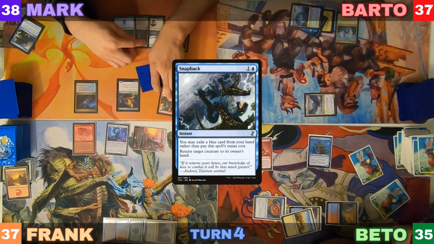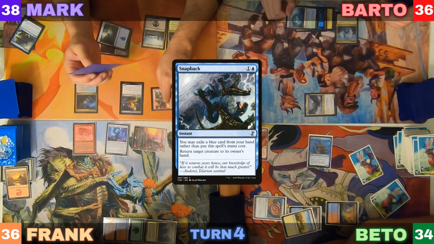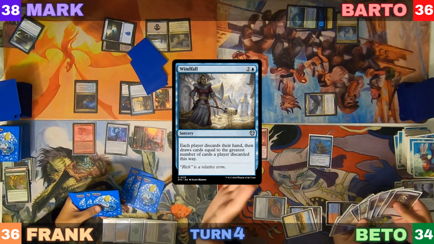The Alchemist untapped, but Mark taps it again, dealing another 1 damage to the table. He follows up with the reduced Windfall. His Alchemist untaps, and we all discard and draw 8 cards. 8 cards, boys. 8 cards.